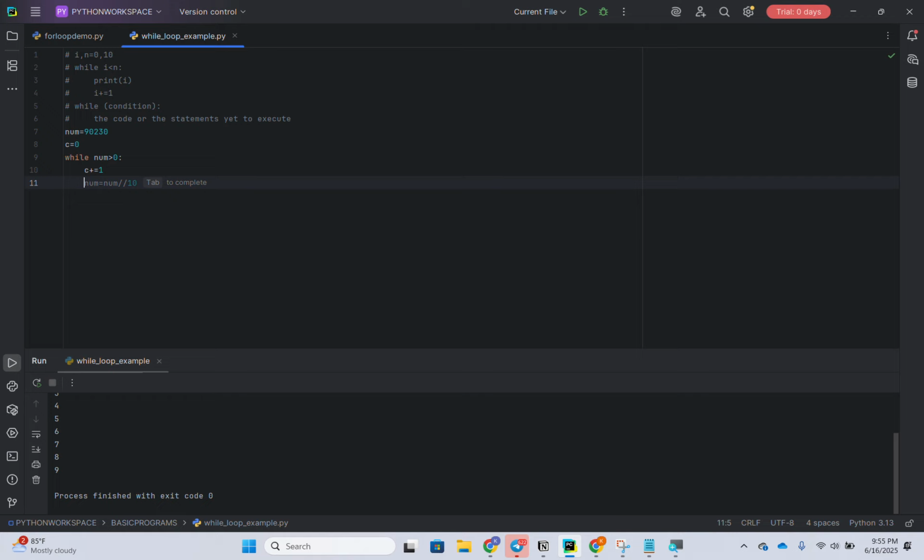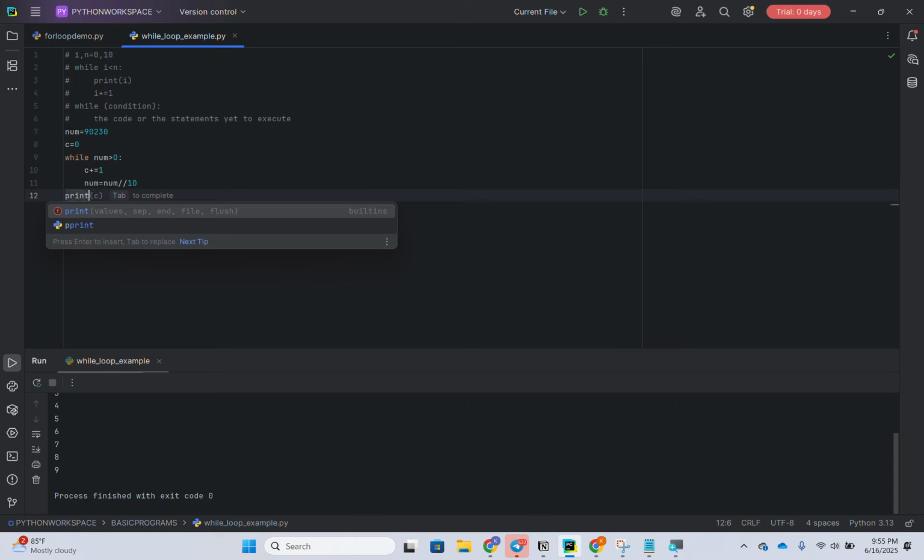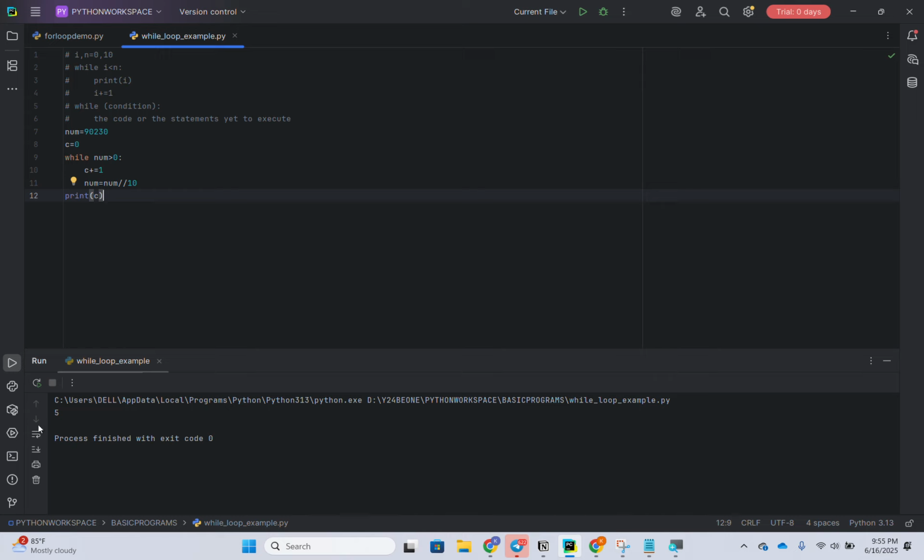I'm just counting how many digits there are: 9 is 1, 0 is 2, 2 is 3, 3 is 4, 0 is 5. So the total length is 5. See, the output is 5. The length of the given number is 5.